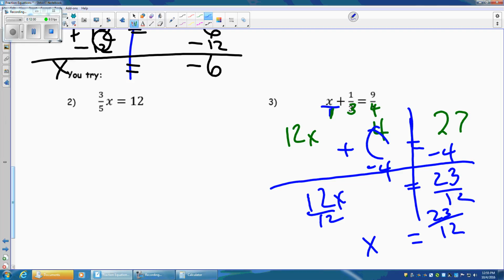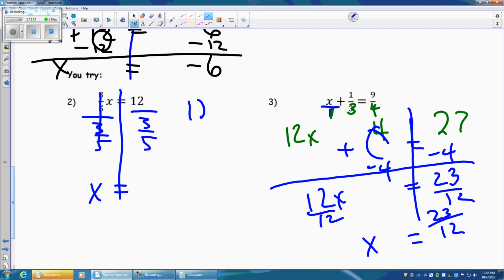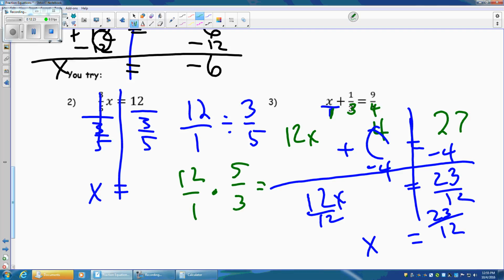All right. So if I had one of your nice calculators, I would just divide both sides by 3/5, and I would get an answer right away. X is equal to, no idea because I don't have your nice calculator, so I'm going to go 12 over 1 divided by 3 over 5. And I'm going to go 12 over 1 times 5 over 3, which gives me, I could pre-reduce, 1, 4, gives me 20. Okay? So one last page, and then we're done.